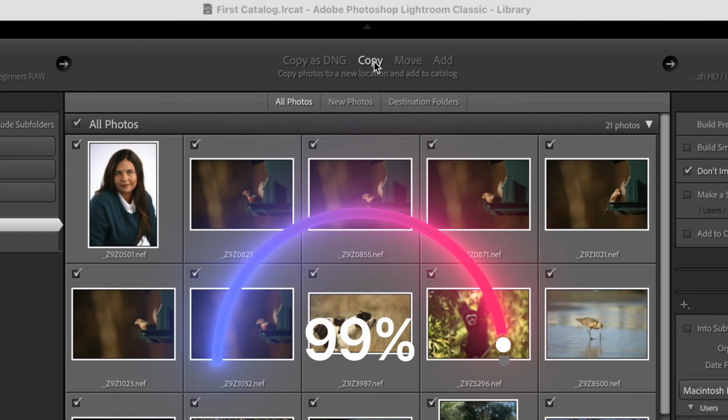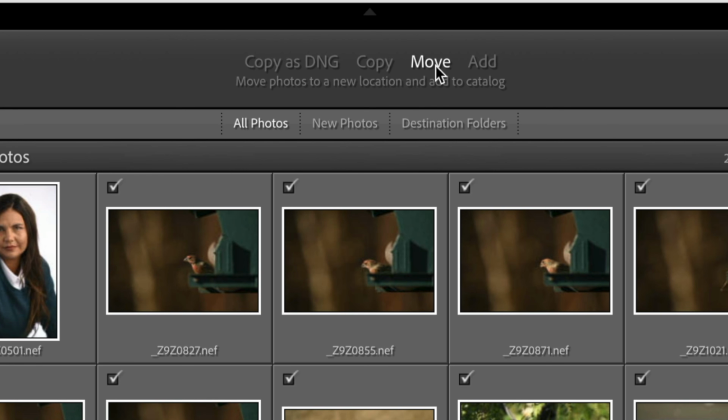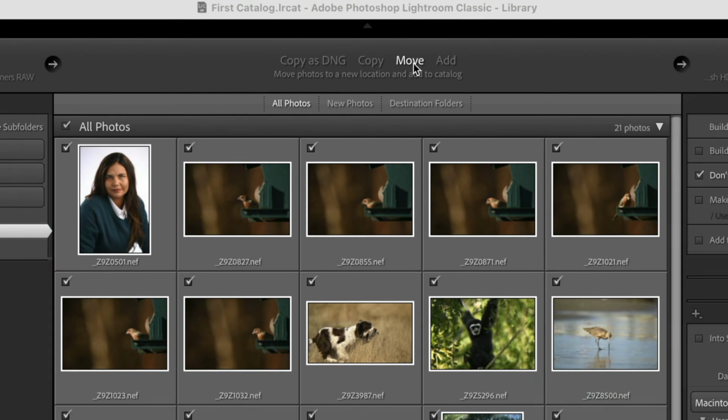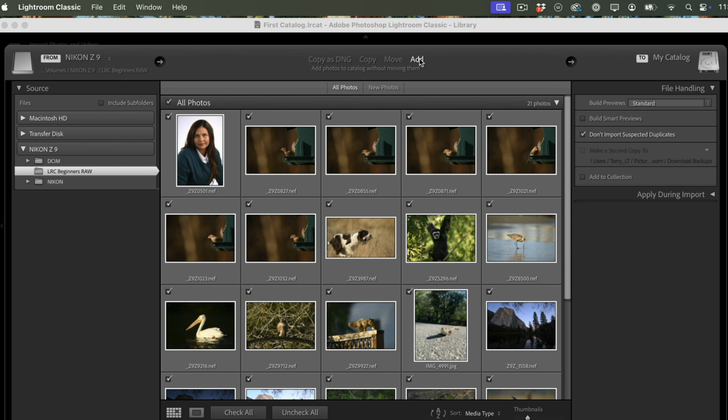You're going to copy images over to whatever hard drive you designate. The next one is move, and sometimes you're going to move files if they're already on your hard drive and you just want to move them into your catalog, and we'll go over what that does at another time, or add them. That would be the same thing if we're adding images to a catalog.